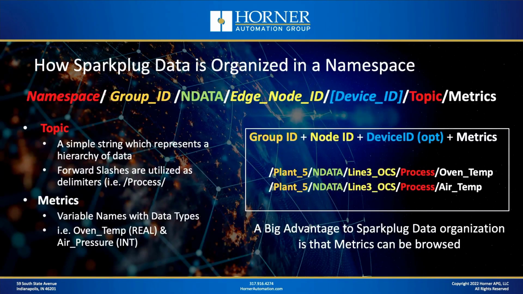Now, when it comes to actually naming the data, the routine data that's reported, whether it's a temperature or a pressure or whatever the case may be, that's where we get over to the right side of the rest of our namespace that we've already talked about, and we get into what's called a topic and what we call metrics. So the topics are a group of variables. You can think of them that way. So if you've got my epoxymatic and maybe it has a dozen temperatures and I want to group all my temperature data together, I could create a topic called temperature, for instance. Okay, so it's just a grouping of variables or a grouping of metrics. And then a metric is literally a variable. So it could be oven temperature, air temperature, whatever the case may be.